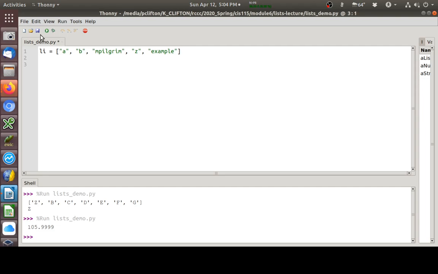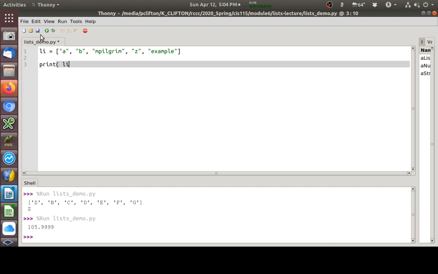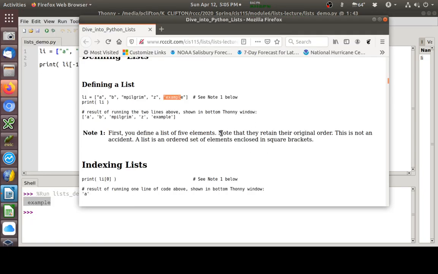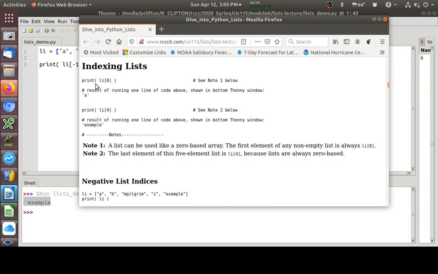Paste that in. Okay. Print Li. We're going to slice out or index out the last thing in the list. -1. Okay. That should be example when we run this. And you see it is. Okay. So I just used negative indexing to get that out.